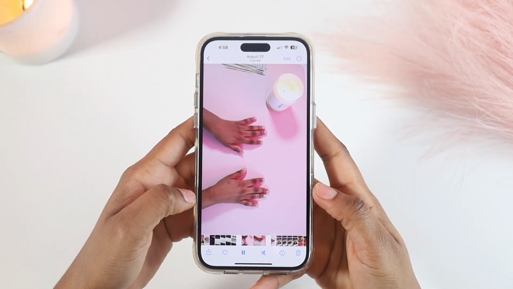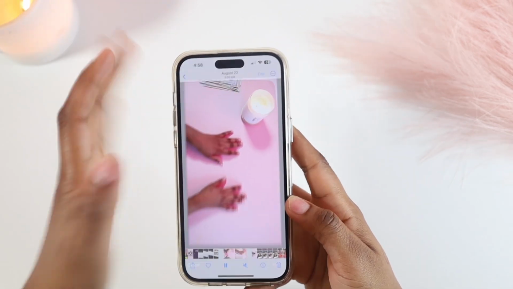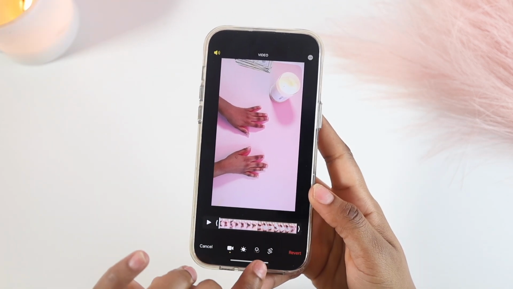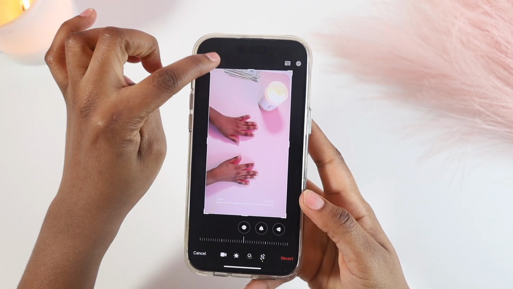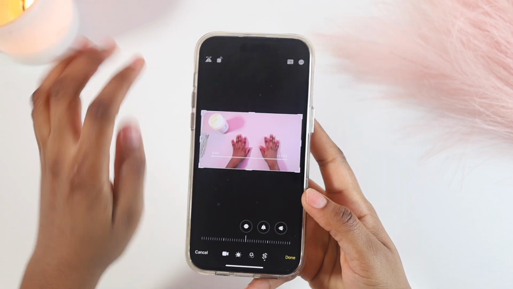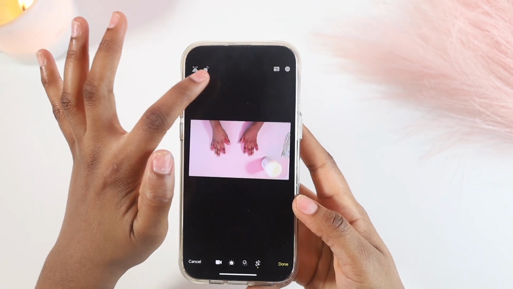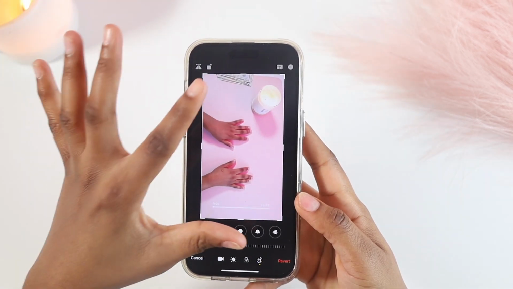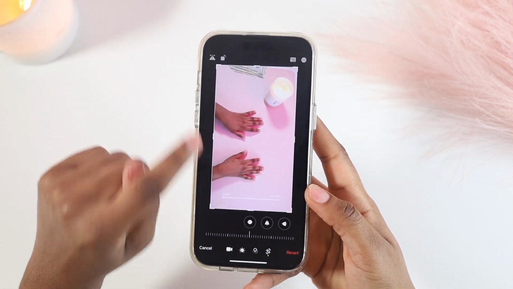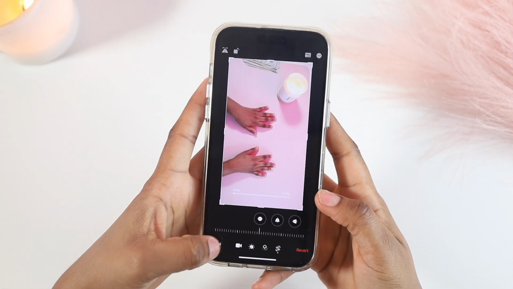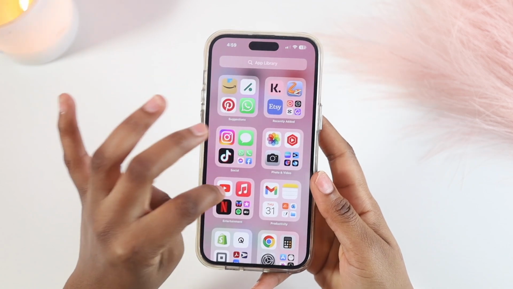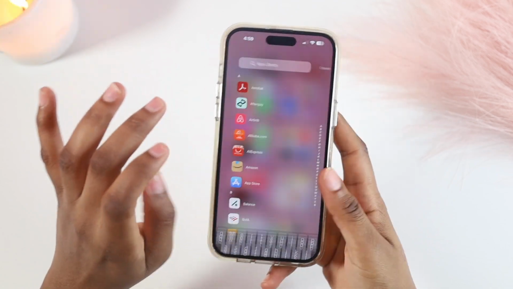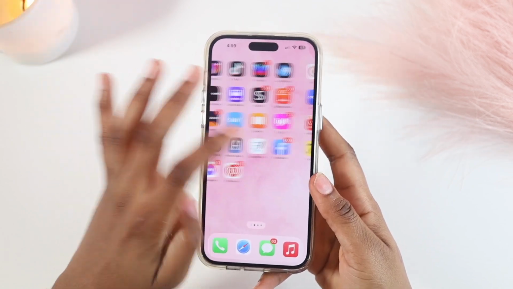So I'll go to the video that I want to use and I'll hit edit. If you hit this thing right here and hit that one up there, it rotates it. So I rotate it to however I want it to be, which is the long way, with my hands on this side. So you rotate it to whatever you want. The size could be the size of YouTube Shorts or TikTok or whatever.